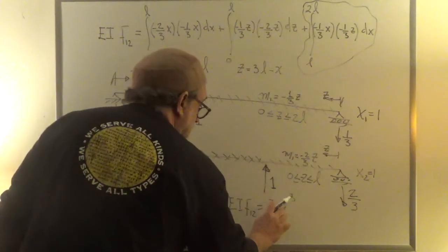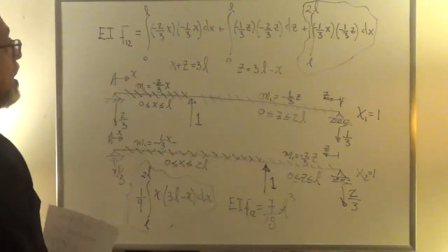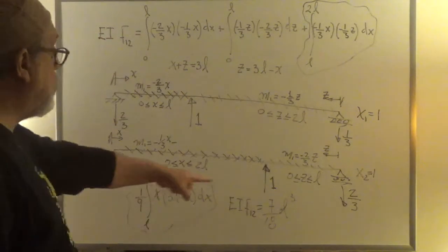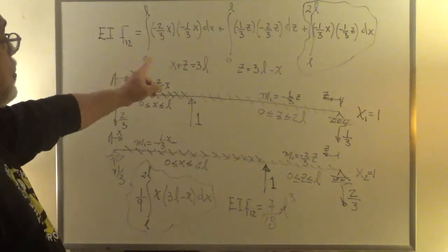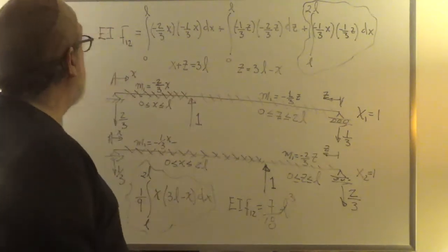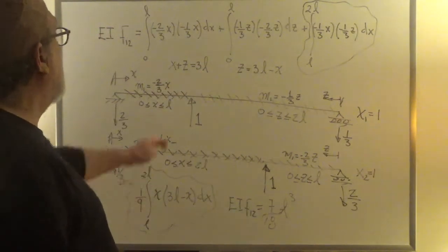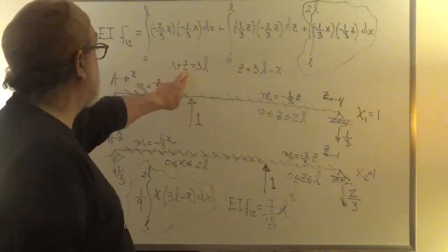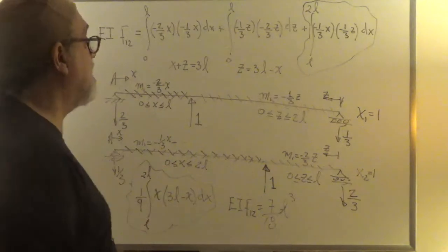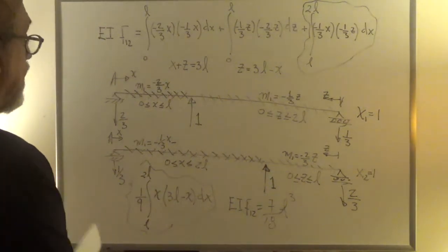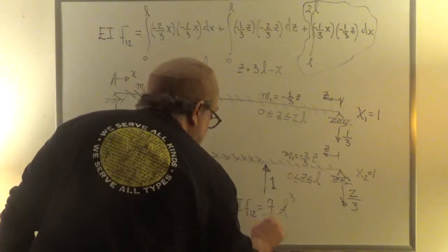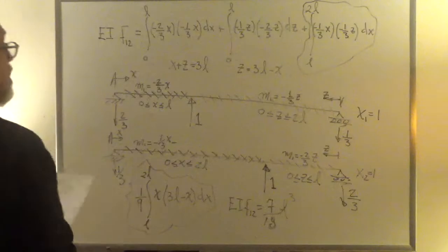If you'd like, I would if I were you, you can do that integral yourself, this part, convince yourself that you agree, and then if you want, do the other substitution, and don't do it in terms of x, do it in terms of z. If you were to do it in terms of z, you would see it looks exactly the same, because x would be 3L minus z, and the thing would look exactly the same, right? So there's no point in doing it because it is exactly the same. So now we have 7/18 of L cubed.